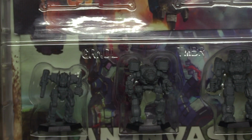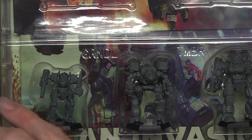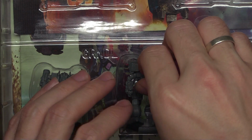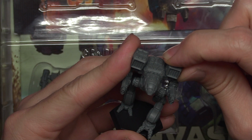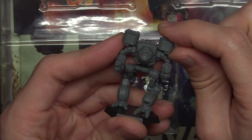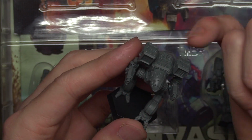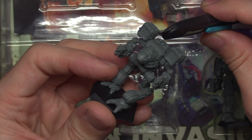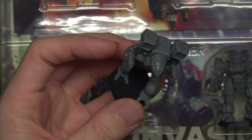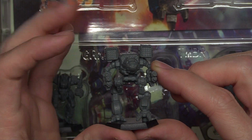So, very cool. So let's go ahead and check out the Timberwolf Magcat model here. Now, sometimes you'll get these rocket pods that are a little bit crooked. They were glued on poorly. So you can sometimes bend them back in place, use a little hot water, or if you have to, you can use a little blade and get down in there. Be careful when you're cutting, don't cut yourself, but you can cut down in there and then re-glue and reposition. This one's not too bad, but some of them, like this one right here in particular, will be a little wobbly.